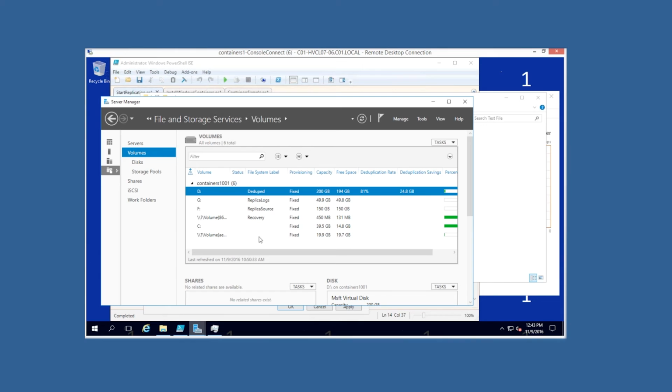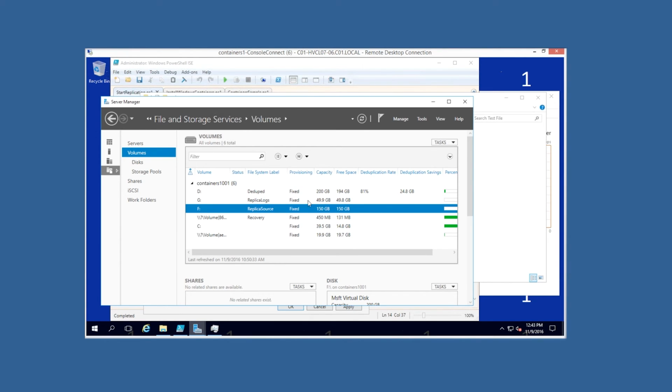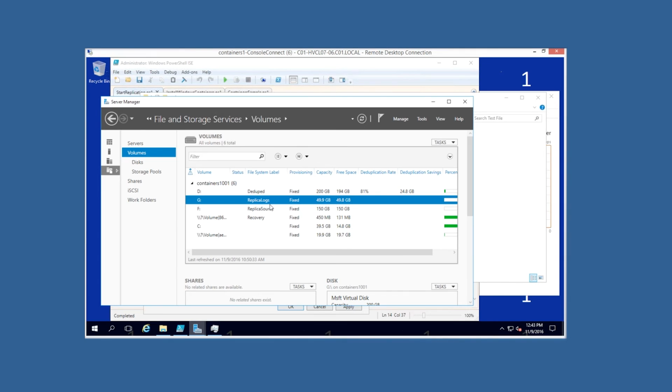So requirements: it supports 2 disks. On each server, you would have to create 2 partitions. One is the one that you want to replicate, and another one for logs. Logs are kept to know the changes and make sure that both are kept in sync and both are functional. The recommendation for the log is at least 10 gigs. In this particular case, you can see I created the source, and then I created the logs. And on my second computer, I did the exact same.